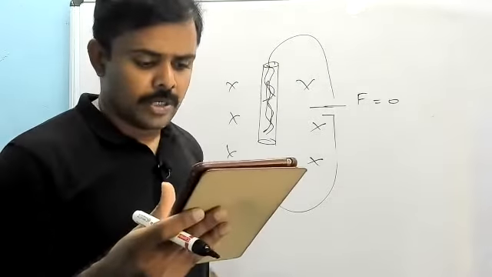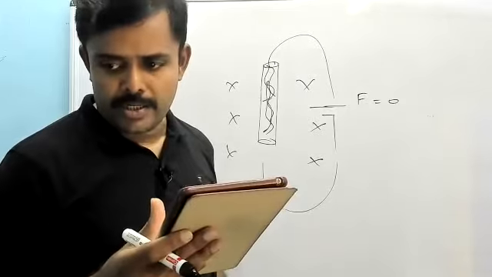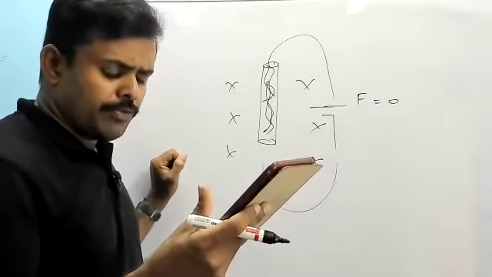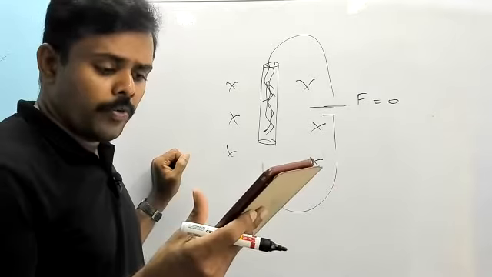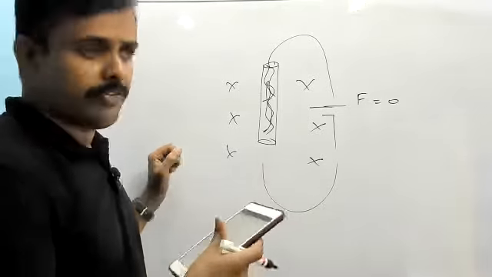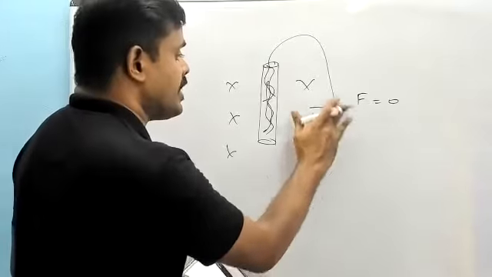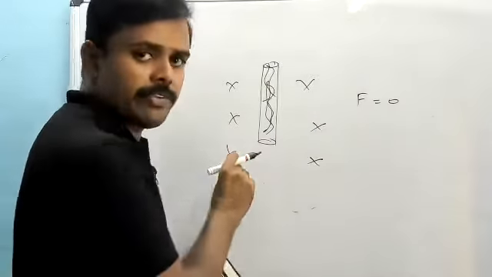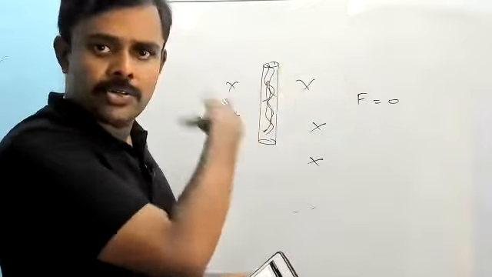Read the question once again. 21st question, statement number 1, the assertion statement. Read it. In a conductor, free electrons keep on moving, but no magnetic force acts on the conductor in a magnetic field. They have said only in a conductor, not a current carrying conductor. A current carrying conductor will be different. In a conductor, free electrons are moving randomly.